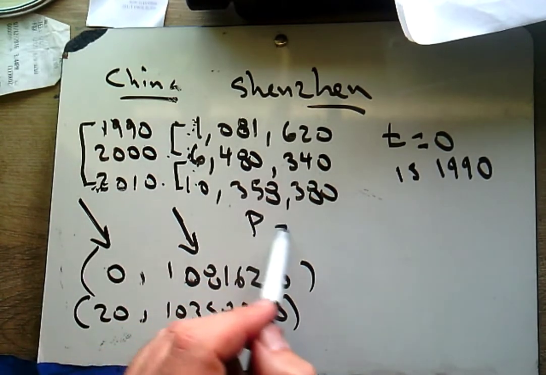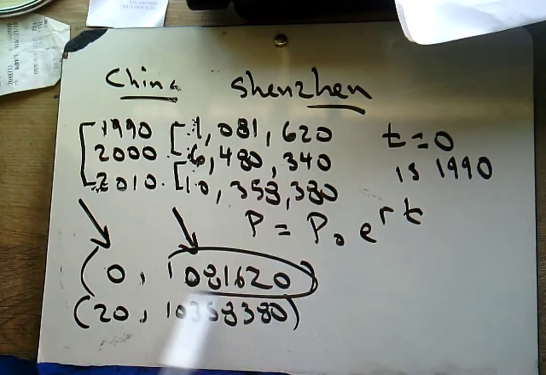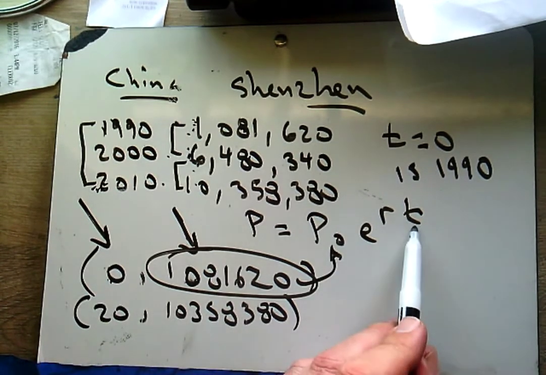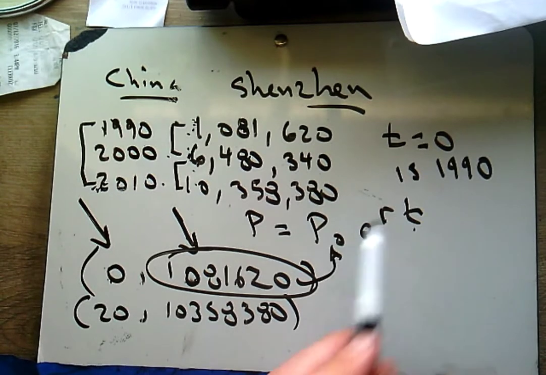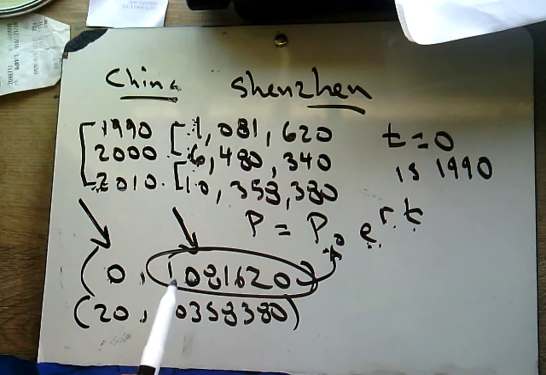Okay, so if I'm using P equals P sub 0 e to the rt, I know that this number is P sub 0. I don't have to use two equations with two unknowns to figure this out. I can just know because if I plug in a 0 here, 0 times r is 0, e to the 0 is 1, 1 times P sub 0 is P sub 0, and so P sub 0 must equal that output because I plugged in a 0 on this side.